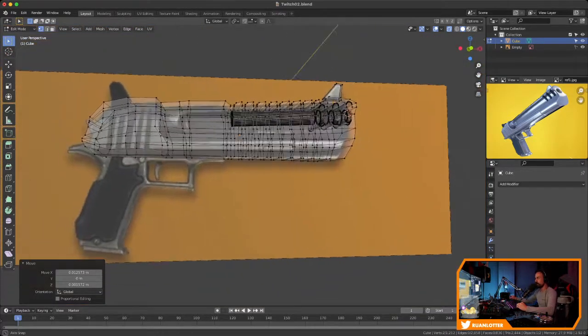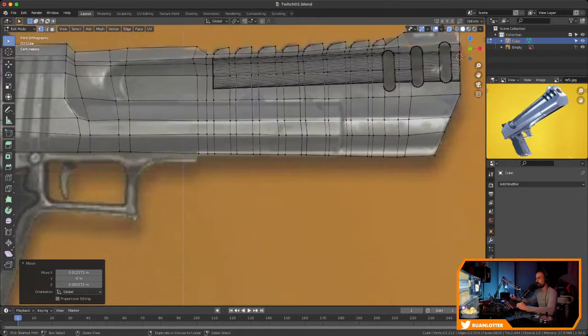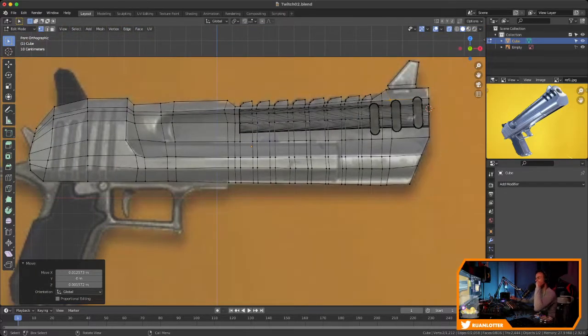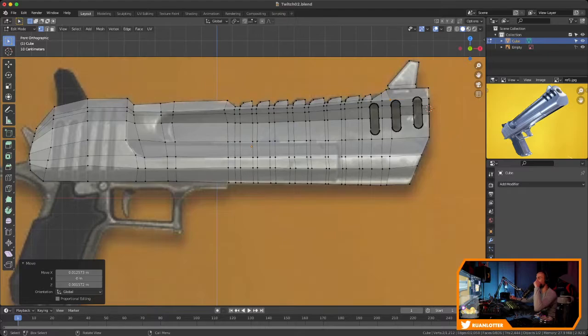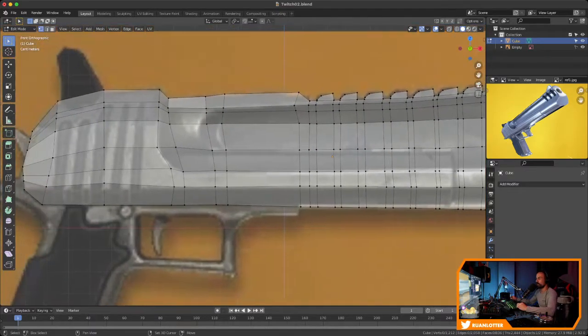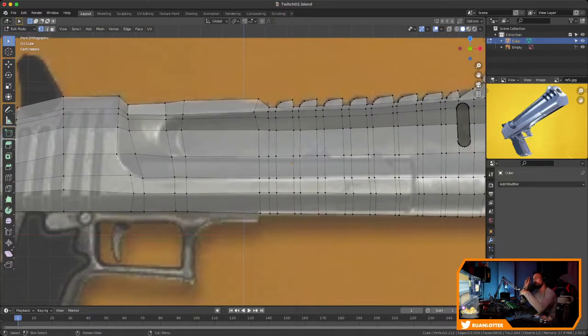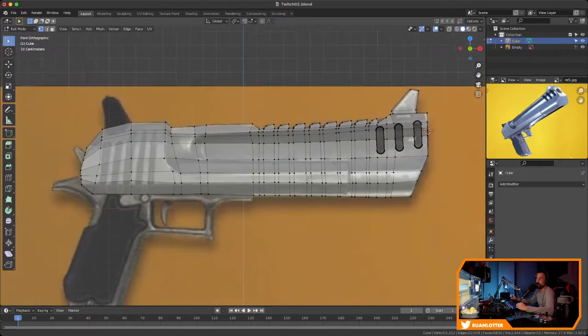Okay, so let's see what we need to do next. I was thinking of doing a Boolean. Let me just switch off the X-ray mode to figure out if this is going to work or not. I think a Boolean might actually work. If I create almost like a round shape and then extrude that from the side and push it in there and see what happens. I think I'm going to give that a try.